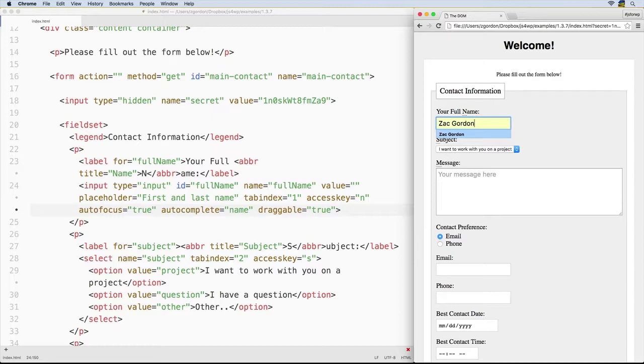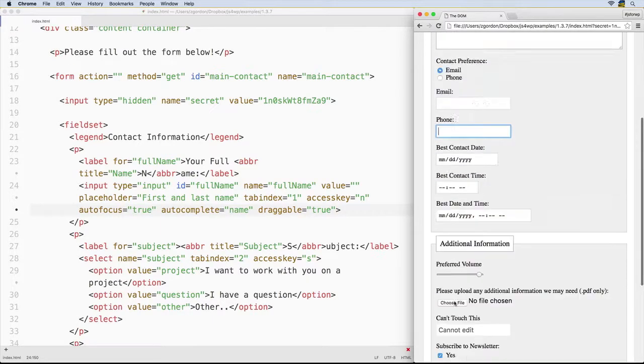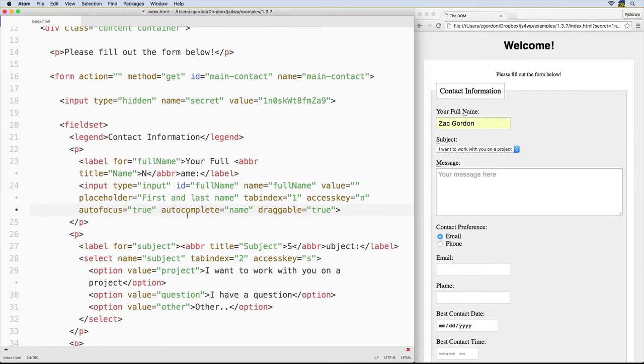Let's say you go to fill out credit card information. It says, hey, is this you? We've saved your information, and you hit enter and it'll pre-populate a bunch of the fields with your information. This is done using the autocomplete. And there are a few different values for autocomplete that you could use. So let's take a look at these.